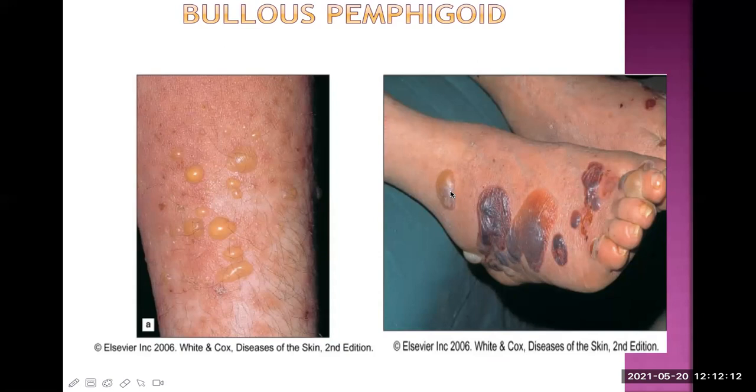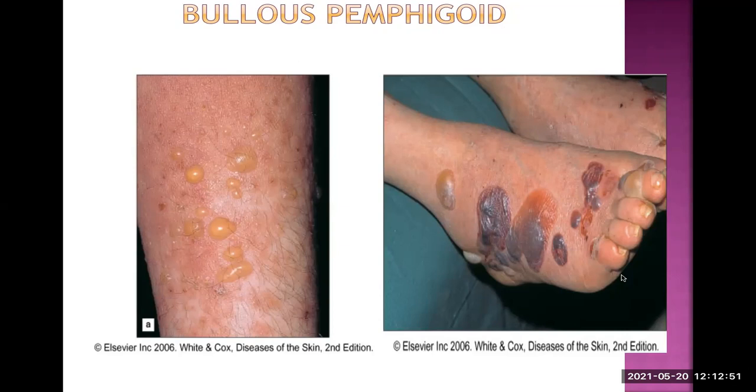So this is bullous pemphigoid, but you can easily suspect Pemphigus vulgaris also here. So how to separate them? One of the important examinations we do is examination of the mucous membrane. The oral cavity may be affected even in bullous pemphigoid, but that affection is not very serious. Especially the pharynx, esophagus, and anal canal are not affected in bullous pemphigoid, but they may be affected in Pemphigus vulgaris. That is a clinical difference.